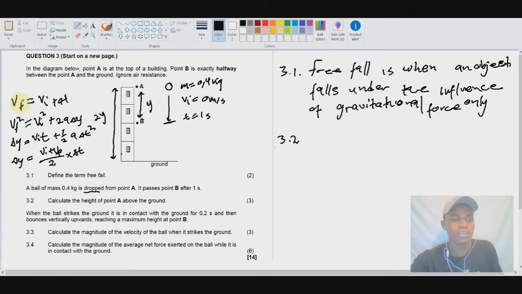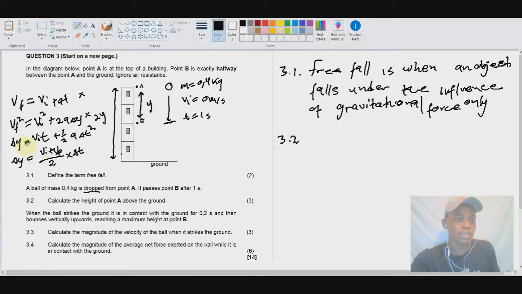The first one is saying Vf is equal to Vi plus At. Now this one talks of the final velocity. Now we only know the initial, we don't know much about the final velocity. So we can say no, let's discard this particular formula. Go to the next one, it says Vf. This one also talks of final velocity. So we say no, let's discard that one, and then we go again.